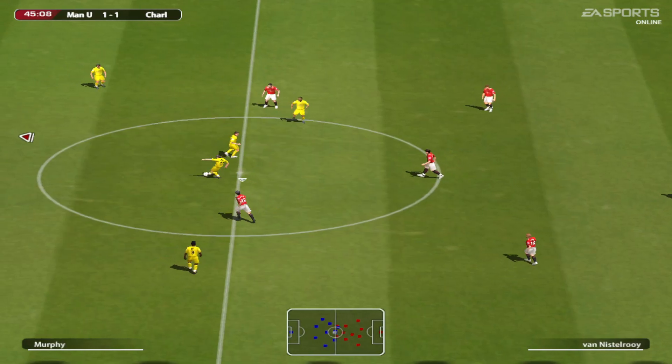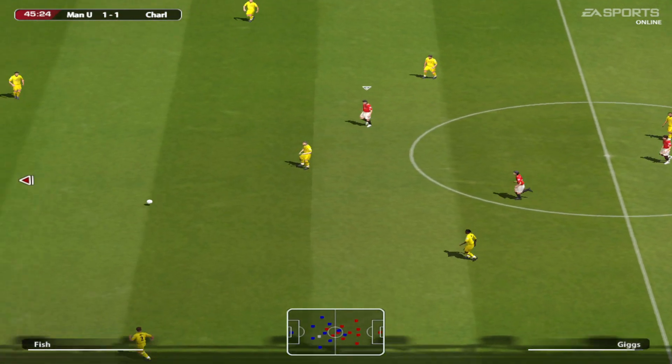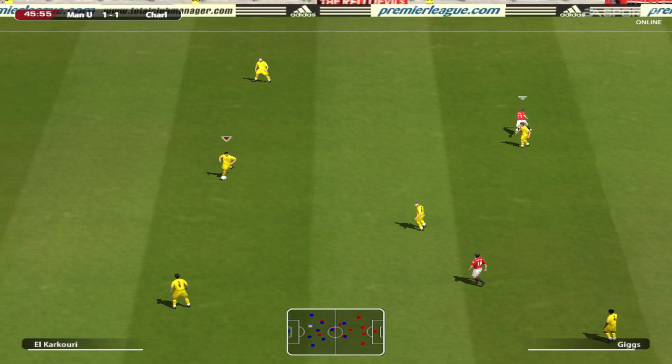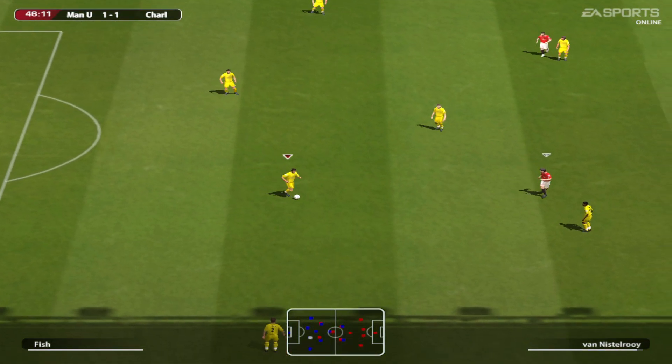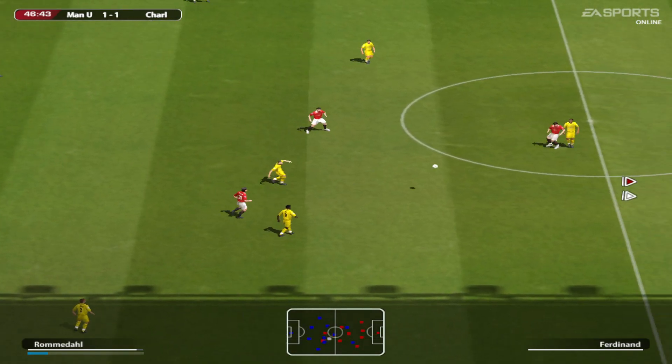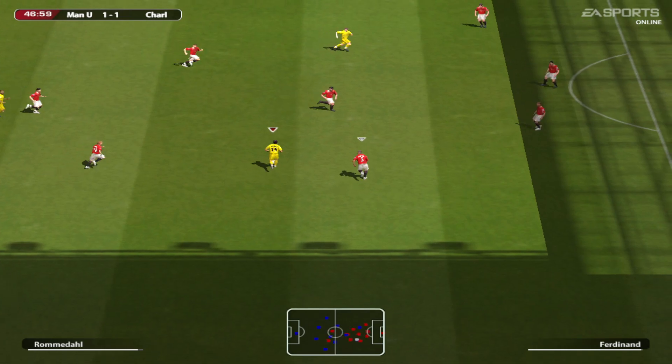Well, there are some supporters in the crowd, young and old, who've seen some great matches in this stadium down the years. I wonder what they're going to be treated to in the second half here if it starts off like the first half. Well, they've attacked very well from the start, John, but they have to change things around and be far more defensive here.